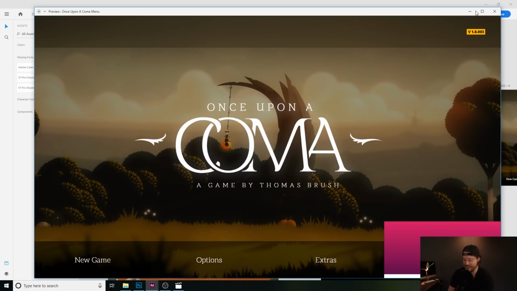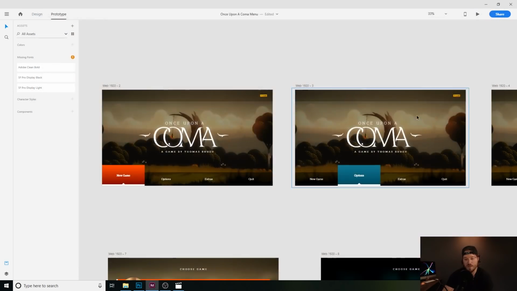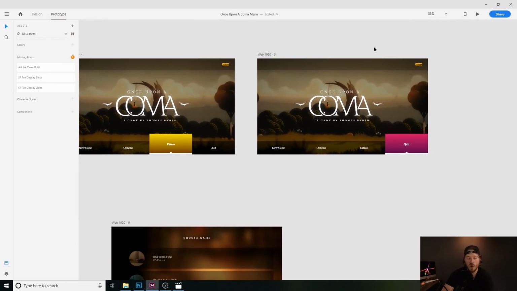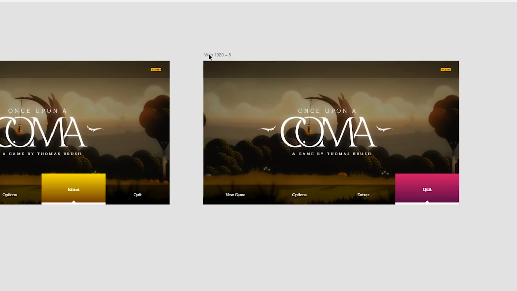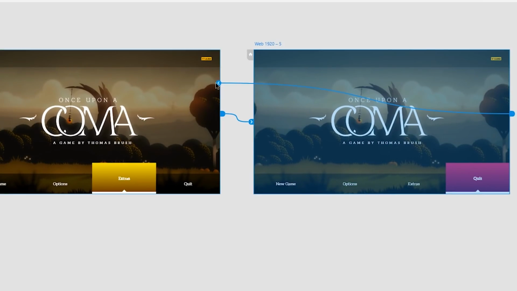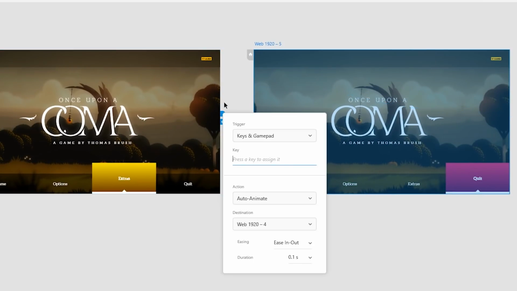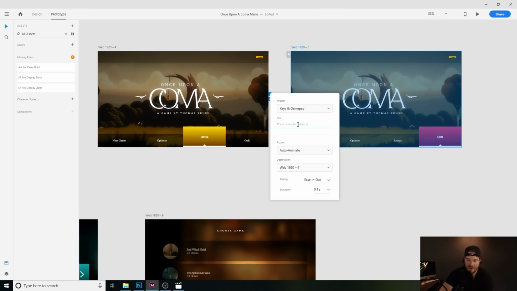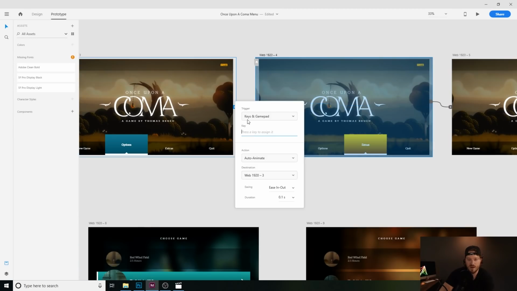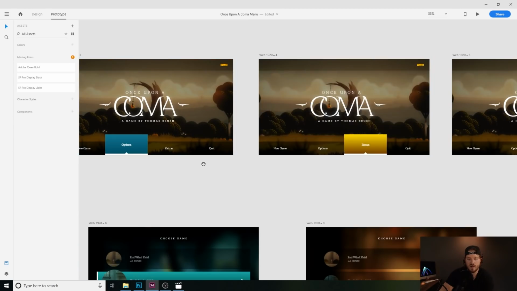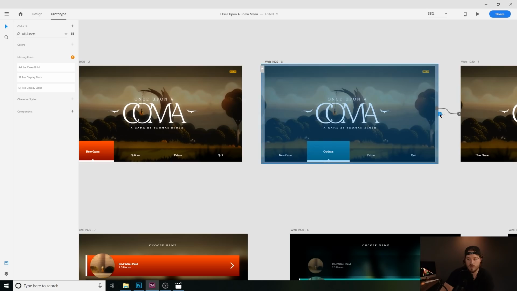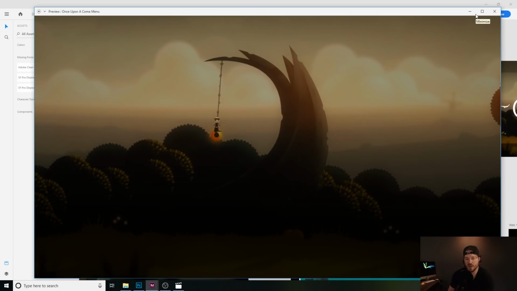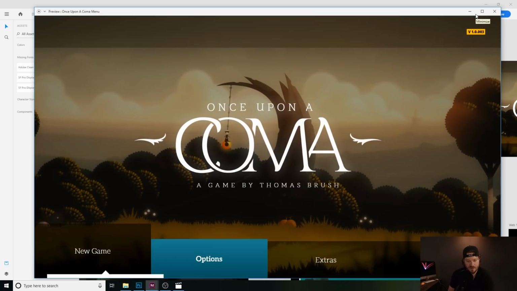What you will notice is we can't actually press left. No matter how hard I press left on the PS4 controller, it's not going to move us left. So we need to actually set that up. The way that we do that is let's just start on this far right artboard and make our way left. We select the artboard, and we're just going to drag and go to this artboard here. And then we'll just press our gamepad key left. It's going to fill it in for us. We're going to use that logic for the rest of our artboards here. So now we should be able to go left and right for our buttons.